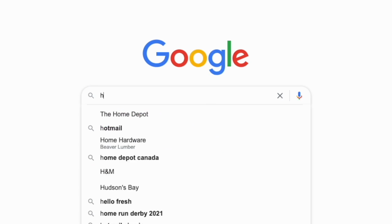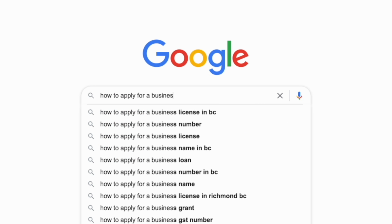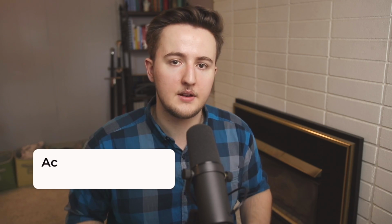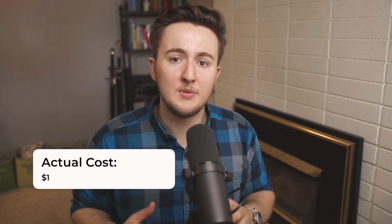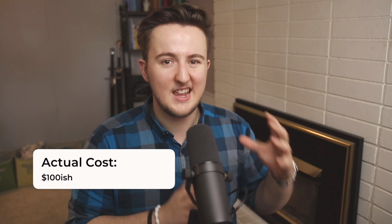When you're submitting for a business license, you need to first apply for a business license name, and you need to have about 2 or 3 names ready to go in case the first one's taken, the second one's taken, or whatever. And then after you get the name, you're gonna need to apply for the business license, actually get the license number, all that stuff. Usually a business license in total will come to around $100 and some, depending on where you are and depending on a bunch of different factors, but it came to about $100 and some for me to get my business license, so just keep that in mind. Business license, $100-ish.